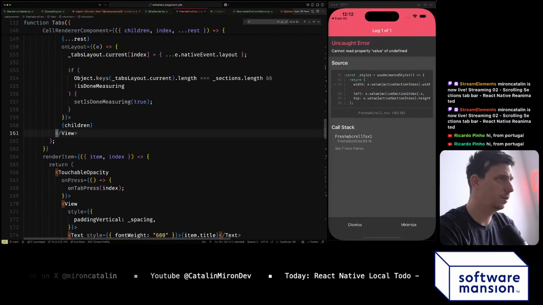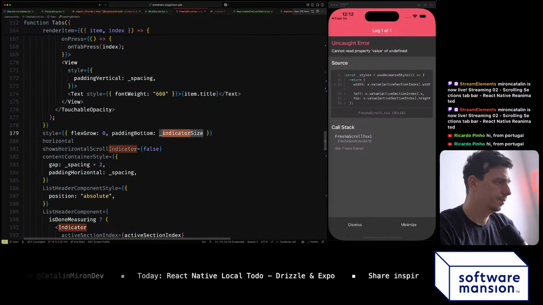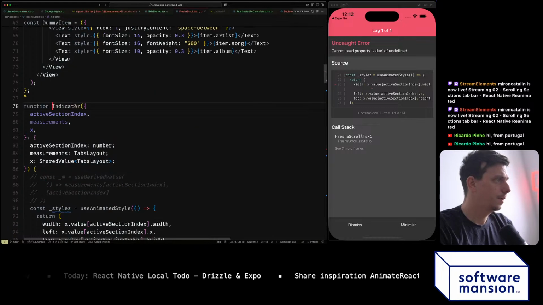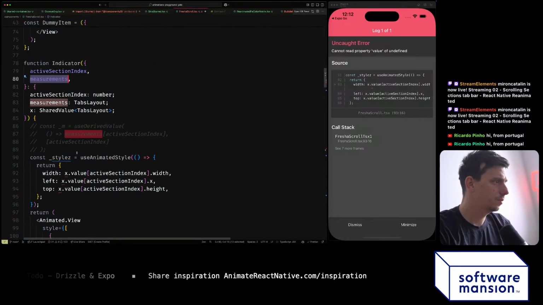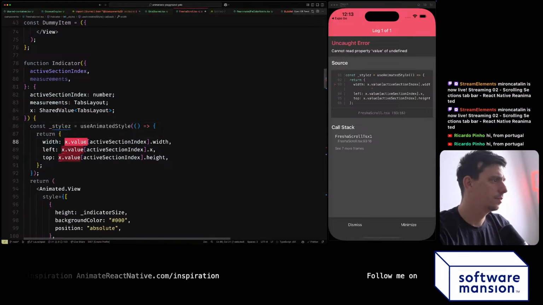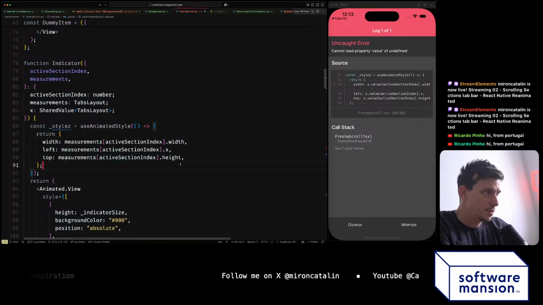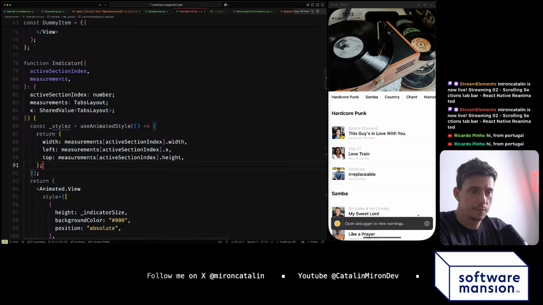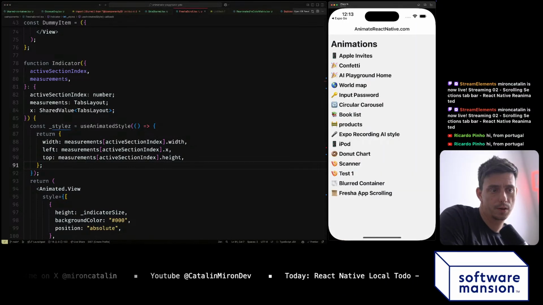Okay, let's go to the indicator. So we don't need the measurements. Do we need the derived? Not really. So we actually need the measurements. Okay, hit save. And now let's refresh a bit.